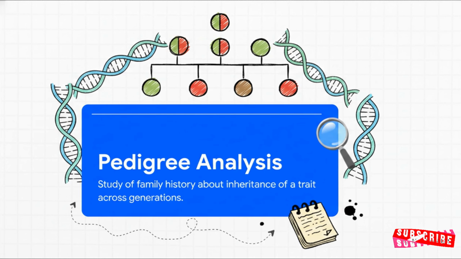down a family tree. To read a pedigree, you just have to crack the visual cipher. It's pretty straightforward. Squares represent males, and circles represent females. If a symbol is filled in or shaded, that person is affected by the specific trait or disease we're looking at. Unfilled symbols mean they're unaffected. A single horizontal line between a square and a circle indicates mating, while a double line indicates mating between relatives. By mapping all this out, geneticists can figure out if a disease is dominant or recessive, and whether it's linked to a standard autosome or a sex chromosome.